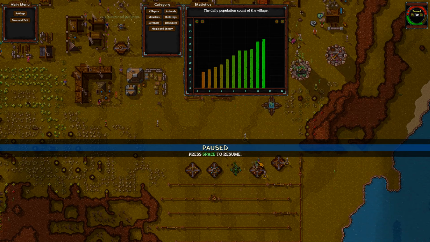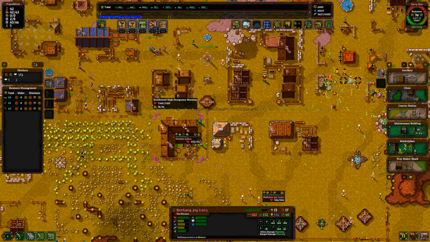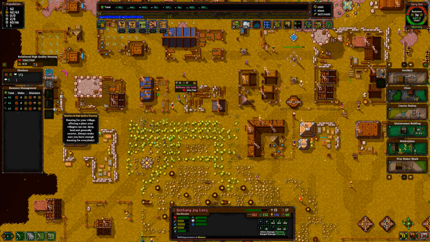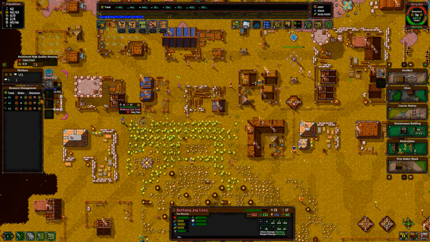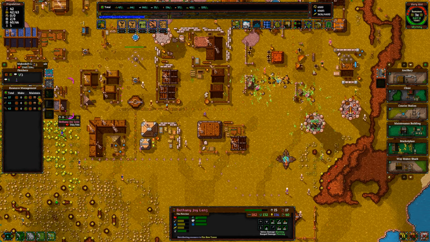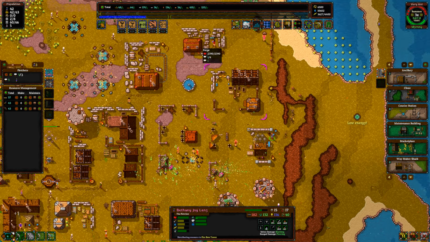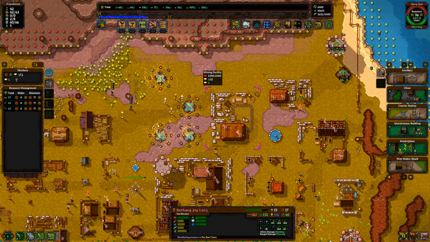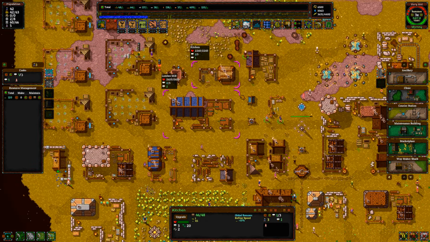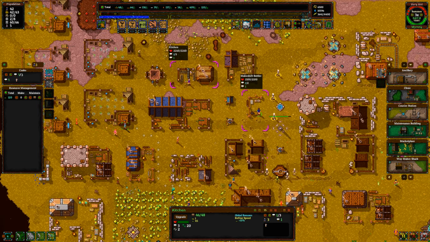Wait, who's that guy? The Fletcher. Oh, that's cool. Okay, so the Fletcher's job is also to deliver arrows to the towers. Now the question becomes, do we want to put another Fletcher in-house? I don't think we need to at the moment. We've got 57, so I think we're good. That's what I like about this game a lot, is you get to really enjoy the fruits of your labor and having a good established base. It makes me wonder how many bottles of water do we have?